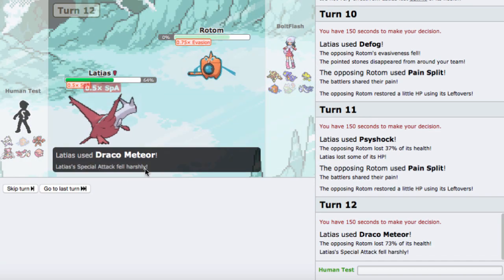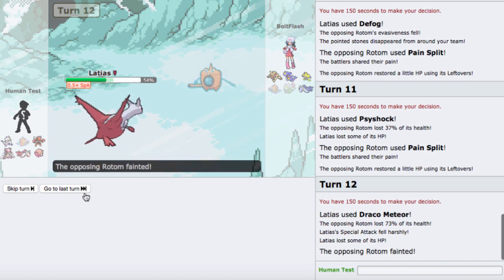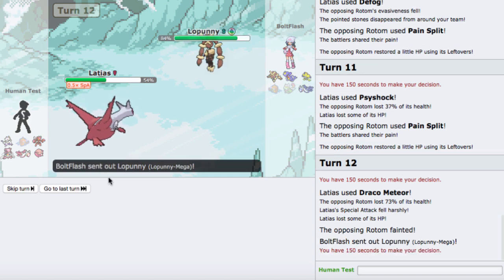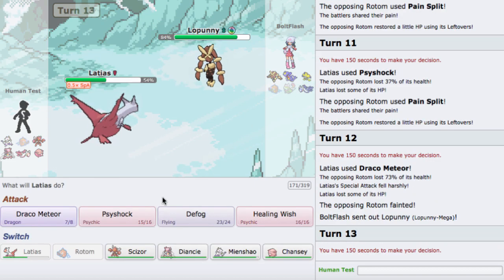And we knock it out. Nice. That's really good. Nothing is stopping this Mien-Shao now from sweeping. Nothing. Absolutely nothing except this Jirachi. Goes to Lopunny, and I mean, I think we can sack at this point.